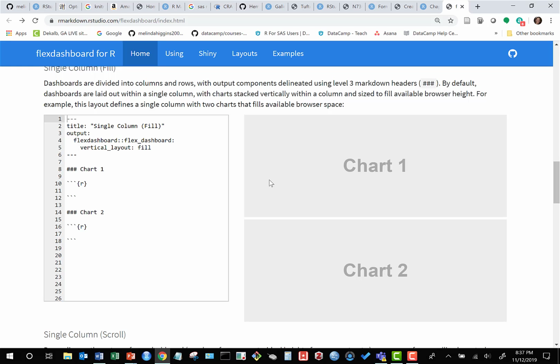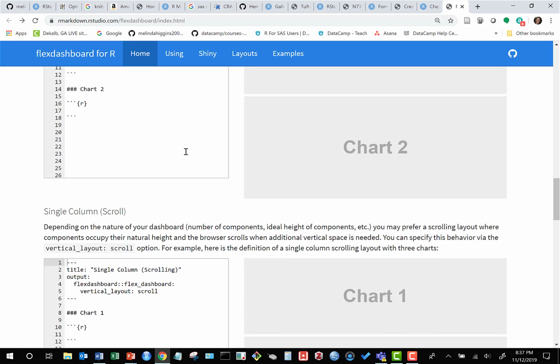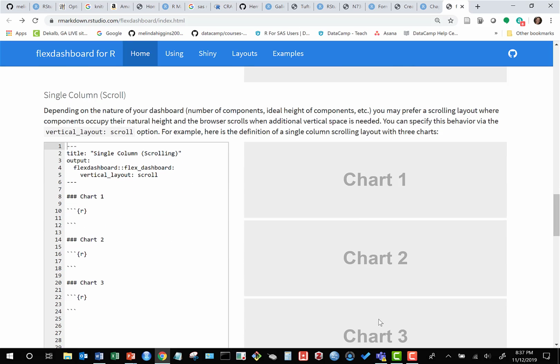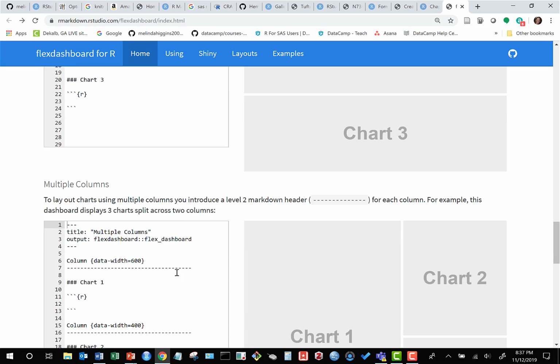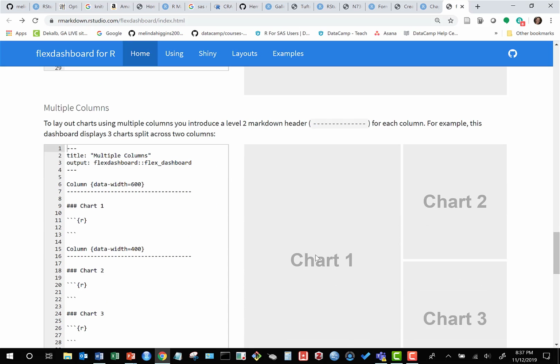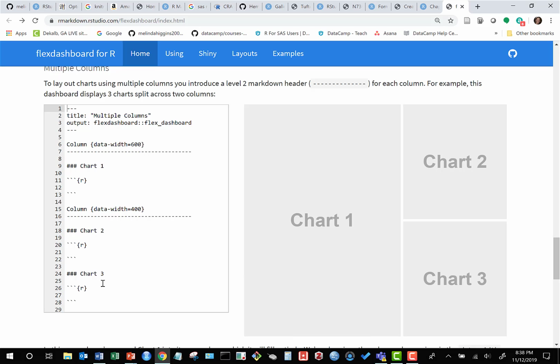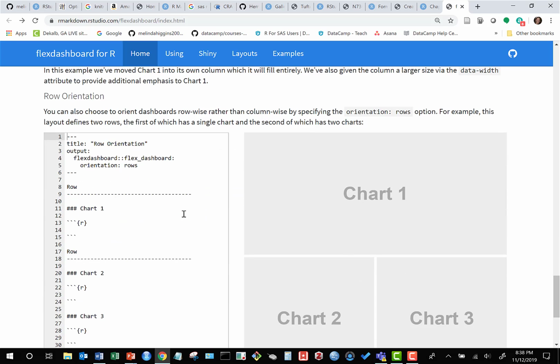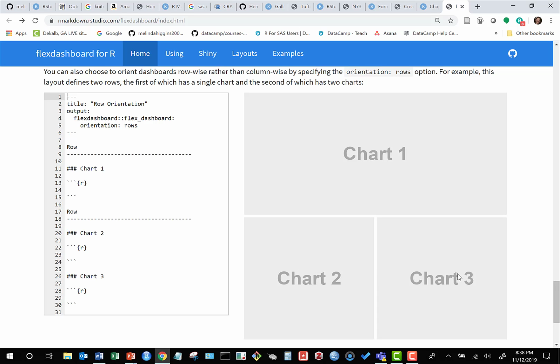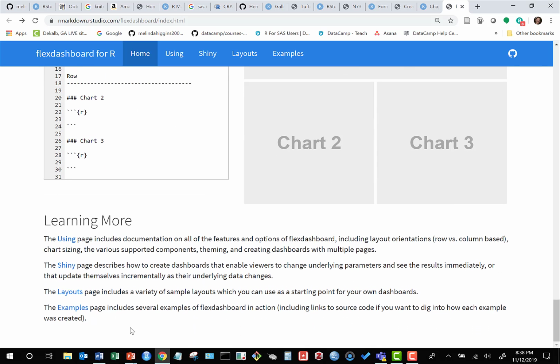Yeah, so this is showing an example where things are in a single column and it's filled out. So that's why it says vertical layout fill. Here's one that is still a vertical layout, but you can actually scroll. So if you have more stuff than will fit on one page, you could just continue to scroll. Here's one with multiple columns. The example I'm going to show you has this where there's like one big chart and then 2 little ones on the side. So it's like 2 columns, but the second column has 2 rows. So you're starting to think like laying out a table. And then here's one that sort of flips that where we've got 2 rows, but the second row has 2 columns in it. And there's lots more, so there's a whole bunch of other examples. So what I'm giving you guys tonight is just the tip of the iceberg, as they say.